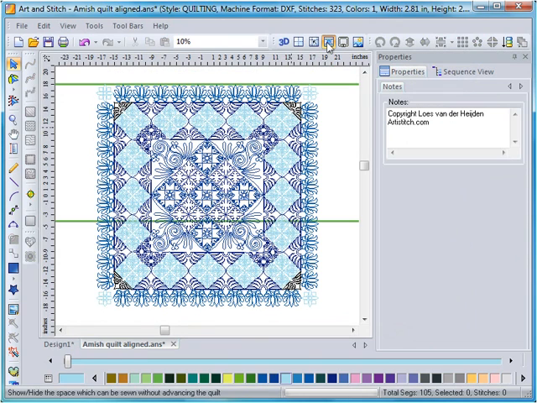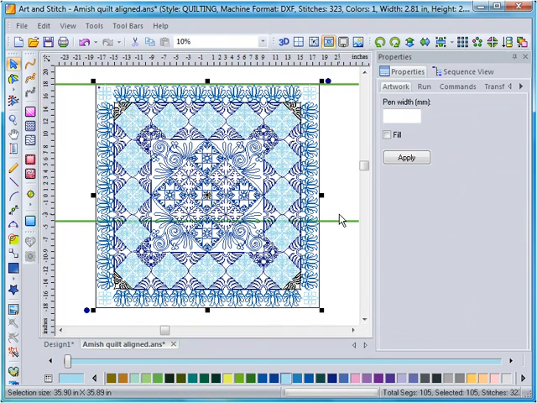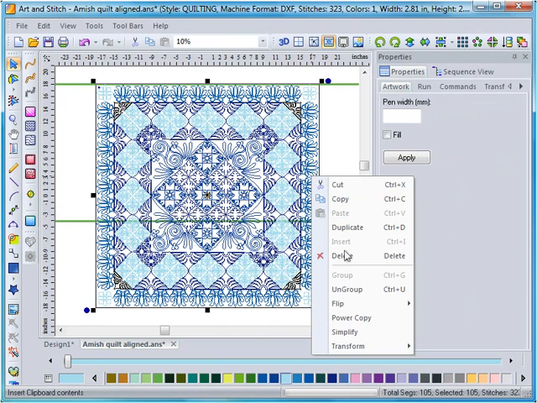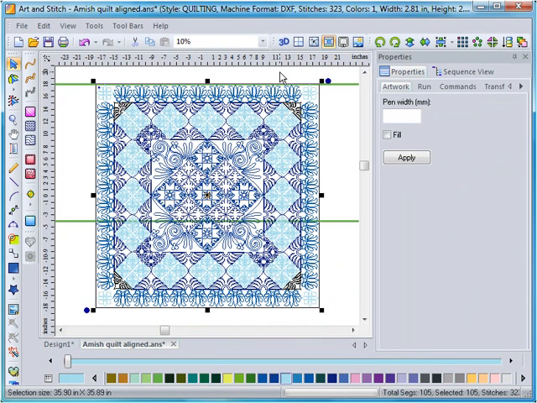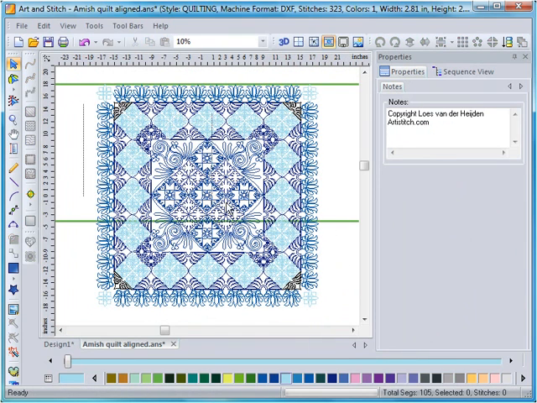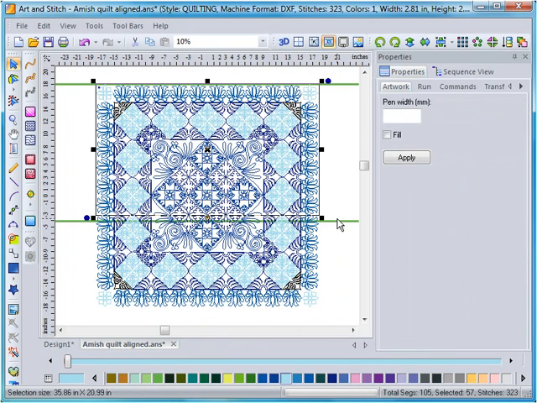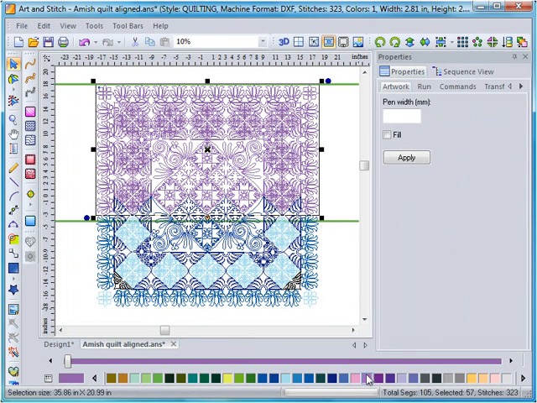When I click here to show the available throw space of my system, I can see that I could send more than half of the quilt to my quilt system to sew in one pass. Wait, let me ungroup that. Deselect and select again. Let me change the color so you can see what I can sew before advancing the quilt. So I could turn that into stitches and send it to my quilt system.